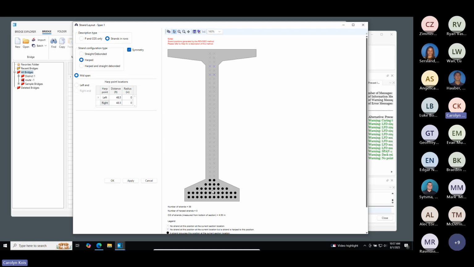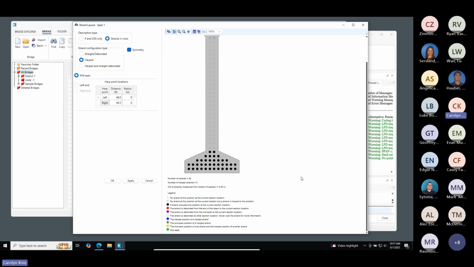I think this might actually show it now. Or maybe not. We definitely have beams that have this defined, and I think we probably have an email somewhere too, a description of it. Right now it doesn't want to let me do it since I had already assigned strands here. But all it's really doing is saying you have strands that are bundled at this location, and it'll allow you to harp them up to the different locations.